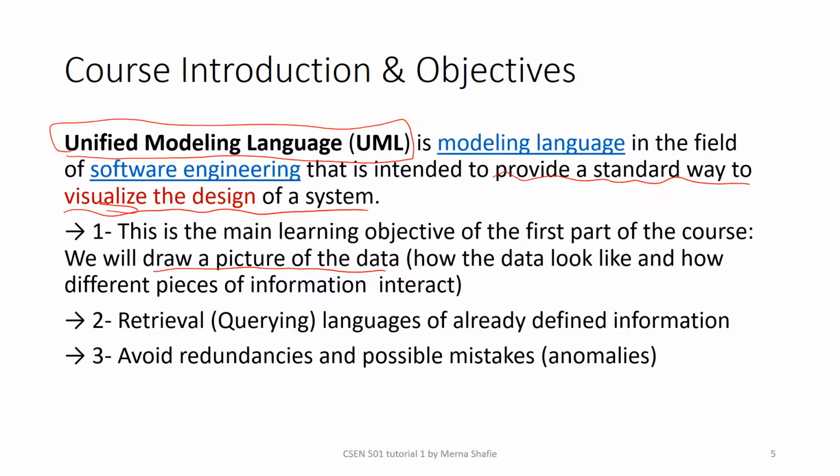يعني في الآخر آخر part بقى of this course إن إحنا نحاول avoid redundancies. عايزين ما يكون عندنا الداتابيس بتاعتنا without any redundancies عشان ما يحصلناش أي possible mistakes which are called anomalies, and you are going to learn about them by the end of this course. But these are the three most important objectives of this course, and this is what you need to learn from this course.